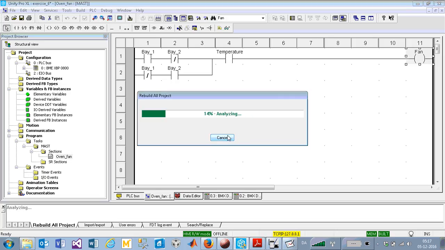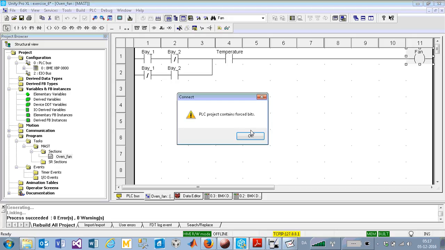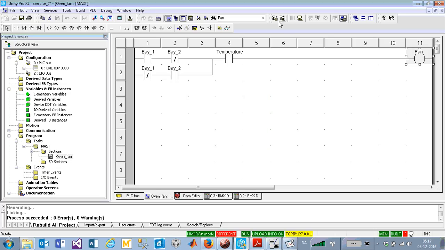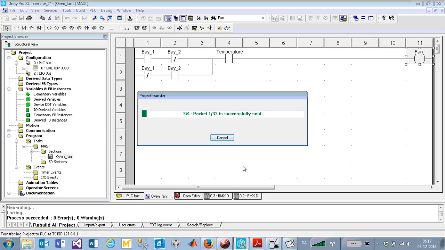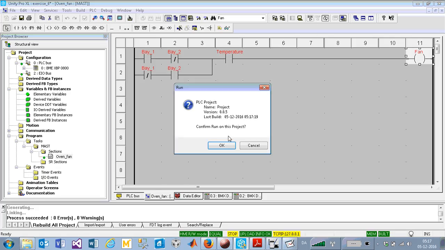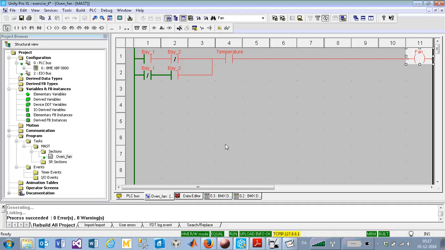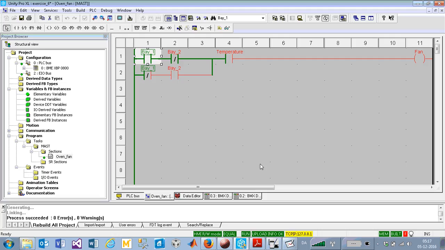So let's go ahead and build a project. Connect to the PLC. Say OK. Transfer it. And then run. So let's say we have a rod present in bay 1 only.